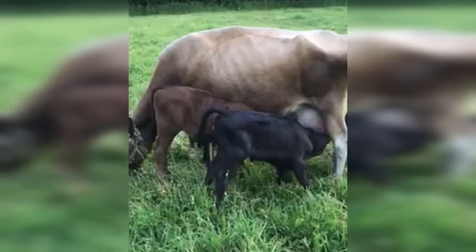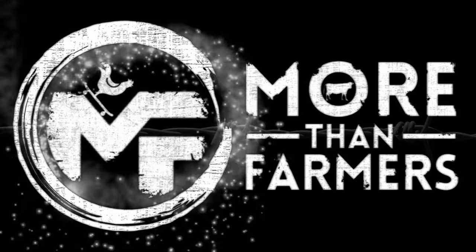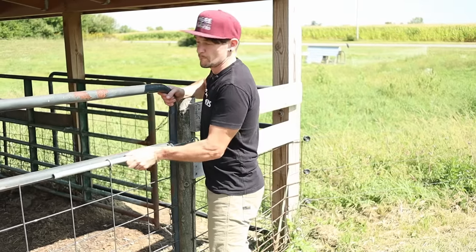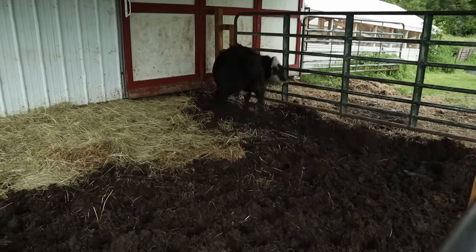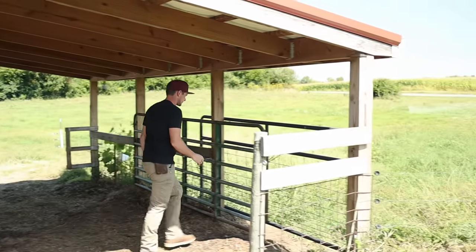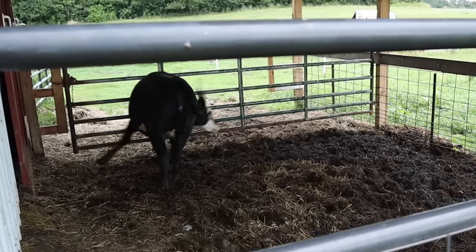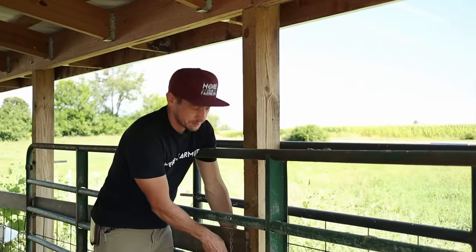I should have planned ahead better and bought a calf to raise for beef, but I didn't think far enough ahead and ended up needing to buy something that was already halfway raised. About the only good option I could find around us was a heifer off of a bucking bull ranch — because we're more than farmers, y'all. Remember Peaches? She is the rodeo heifer that we got, and it's time now to take her in to get processed. Unloading her was crazy enough — she kind of went wild when she first got here. I feel like she has tamed down a lot since she's been on our homestead, but I didn't spend the time with her that I wanted to to actually get her tamed.